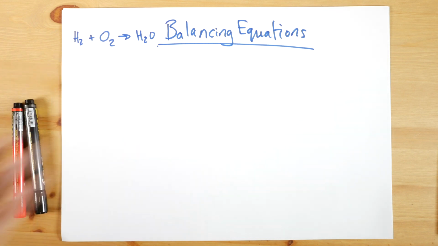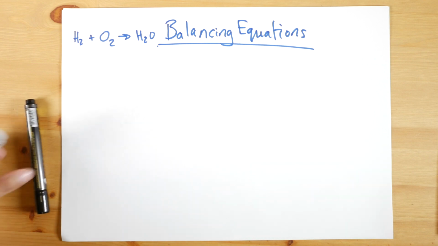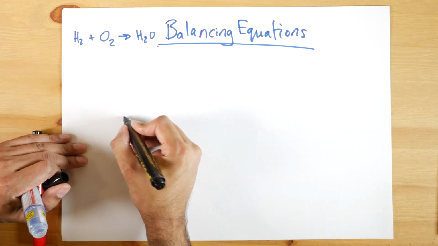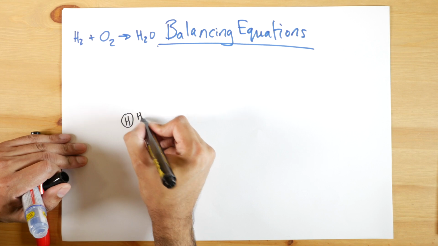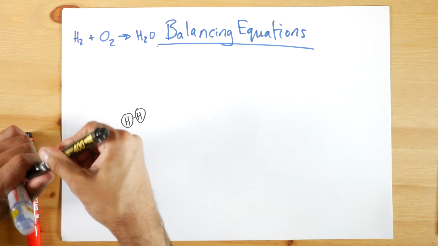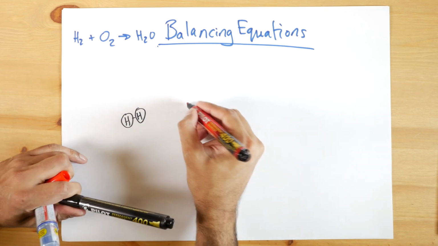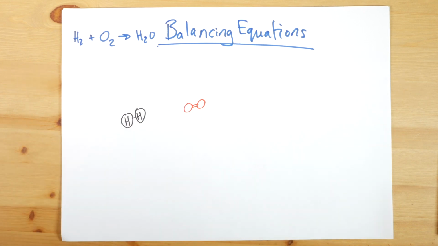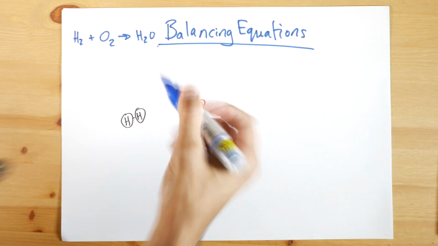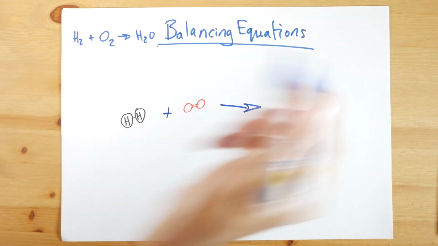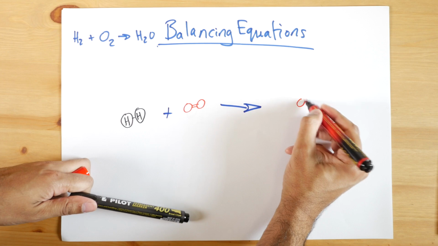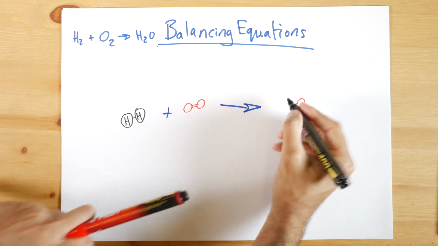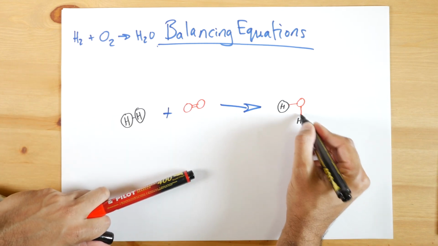So first up, I'm actually going to draw it out just so that you know the reasoning behind this balancing of equations. So first up, I've got H2, okay? So that's two hydrogens covalently bonded together like so. And that reacts with O2, which is an oxygen and another oxygen like that. And it forms H2O. So we give it a plus here, and then we give it an arrow. And then we've got to draw an oxygen like this. And it's covalently bonded to hydrogens kind of like that.